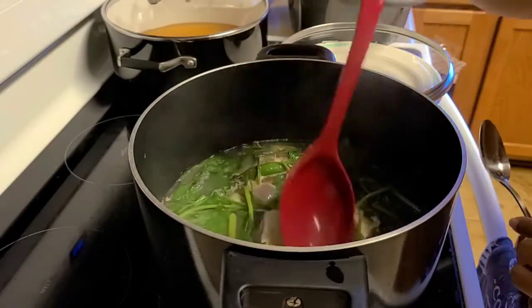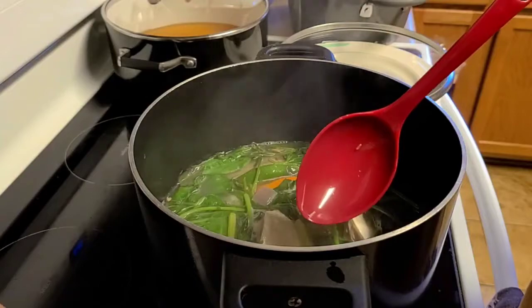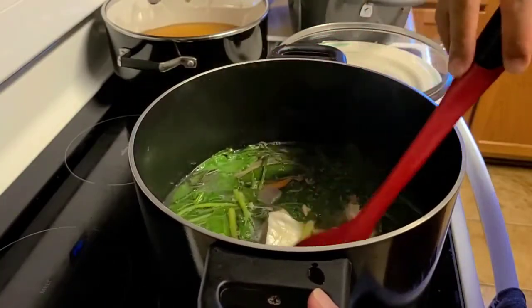Now we will taste it. How it goes. I'm sure it's really good.